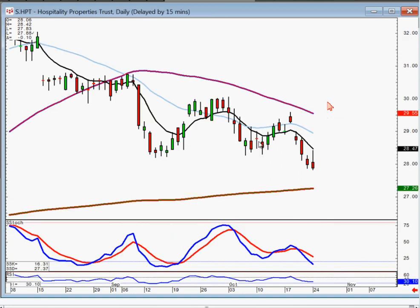And HPT, you stay short. Again, with your gap down, you can see once it got to the top of the resistance level, they gapped it down. More than likely, they're bringing it down to the bottom of the channel, which if you drew a parallel line would kind of equate to the 200-day moving average.